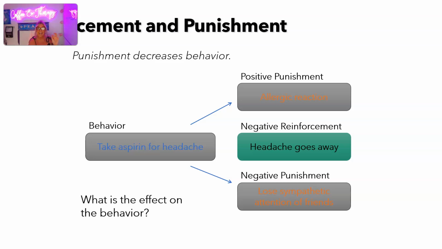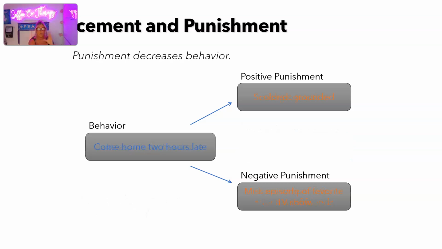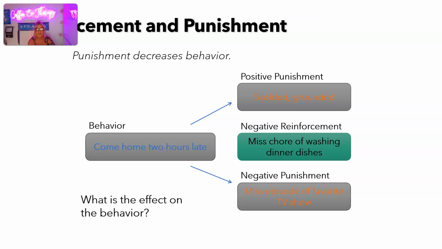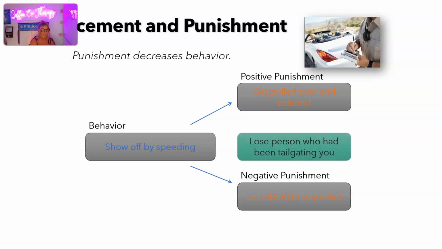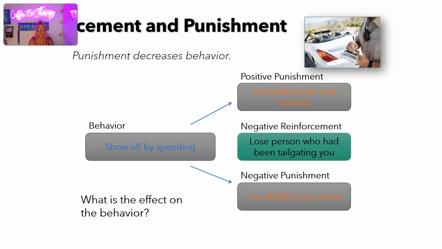So the negative reinforcement of taking the aspirin for the headache goes away. So again, they always ask, what is the effect of the behavior? All right, so again, we're going into now, you come home 2 hours late from your curfew. So what's that positive punishment? What is the negative reinforcement? What is the negative punishment? So again, you can pause, kind of look at this because there are more. Getting a ticket. There's always consequences, right, to that. So what is the effect on the behavior?